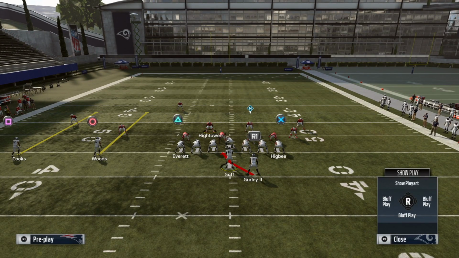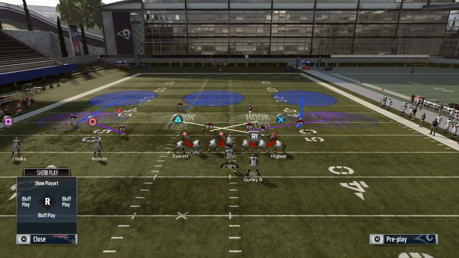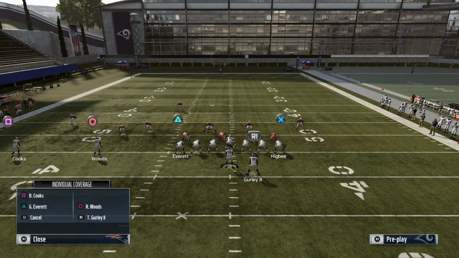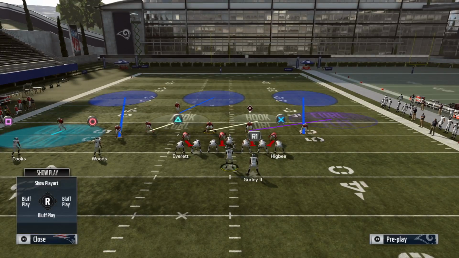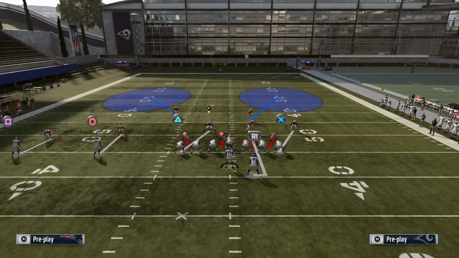We can do cover 3 buzz out of big nickel over G. We can do cover 3 cloud on the strong side, and we can do cover 3 cloud really on both sides or just the weak side. And yeah, I really like it. The other thing, of course, is it's a way to get cloud flats on the field without shading. So now we can press here. We got this extra defender.